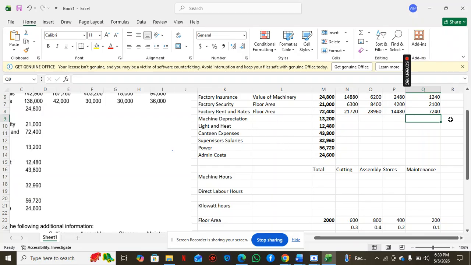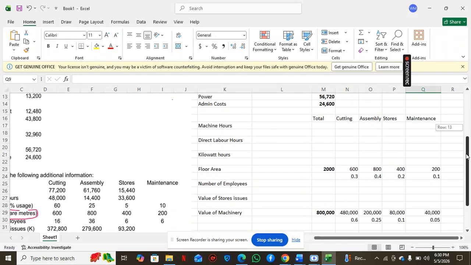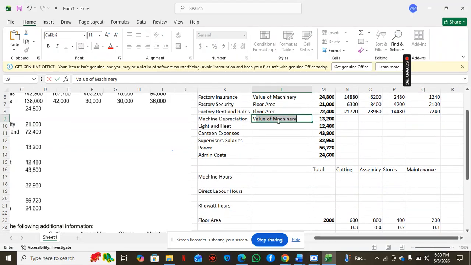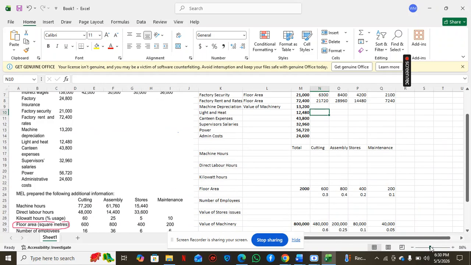Next, machine depreciation, value of machinery. For the cutting department, you're going to say 0.6 multiplied by 13,200, 7,920.